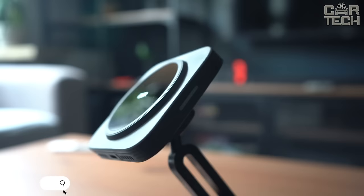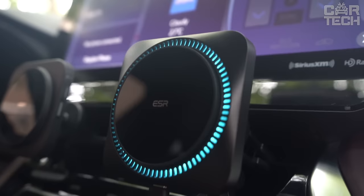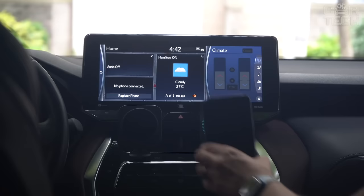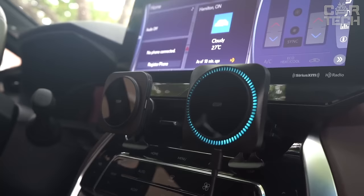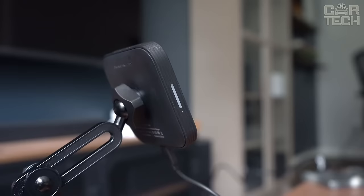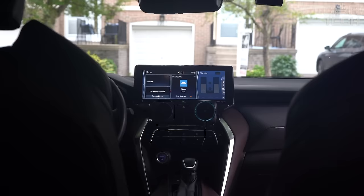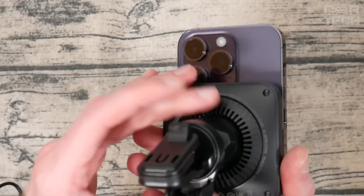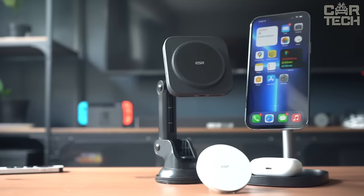Now we're going to show you a really cool thing — an 18 watt wireless magnetic charger for your iPhones. Now there are no extra wires and only order. You simply clip the holder onto the air vent, plug it into the cigarette lighter, and voila — your phone is charged. With the Cryo Boost feature, you'll get a full charge a full hour faster than with any other charger. Standard chargers get hot, which slows the process itself. Cryo Boost uses a built-in fan and special components to dissipate heat. And thanks to the built-in magnets, you get a 1.5kg pull, which is enough to hold your phone securely on corners.